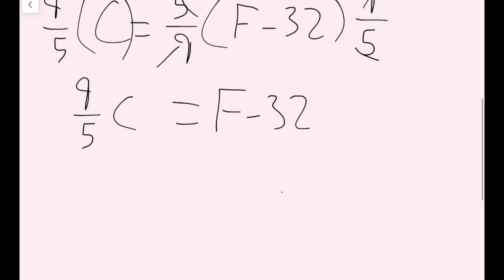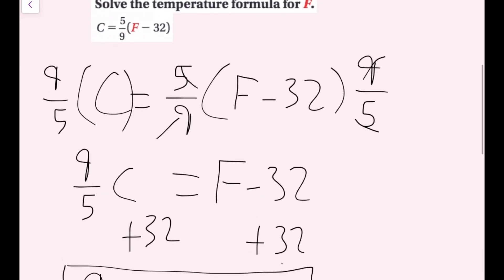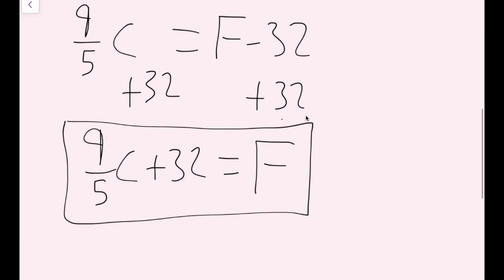So now, when I scroll down, I still want to see what's happening to F. F's my variable I'm looking for. So I see that I'm subtracting 32. I have this negative 32 term. So to cancel out negative 32, I can add 32 on both sides. So now I have F equals nine-fifths C plus 32. And now we are done. We are completely simplified. If you went and distributed this five-ninths up here, you'd still get the correct answer. But this way that I showed you is much easier. So this is the temperature formula to find how many degrees Fahrenheit something is if you have the measurement in Celsius degrees.